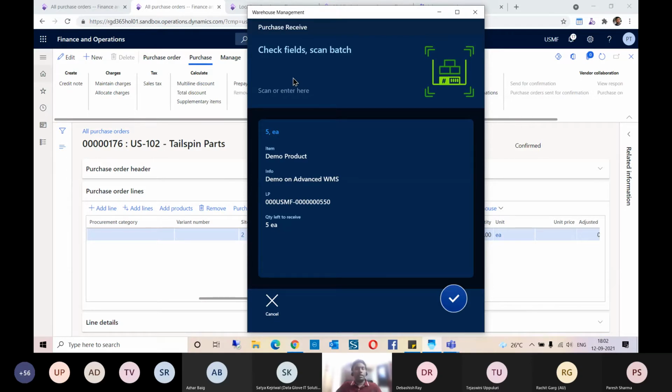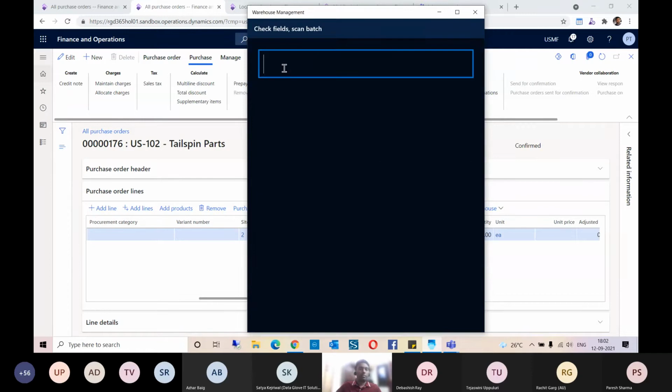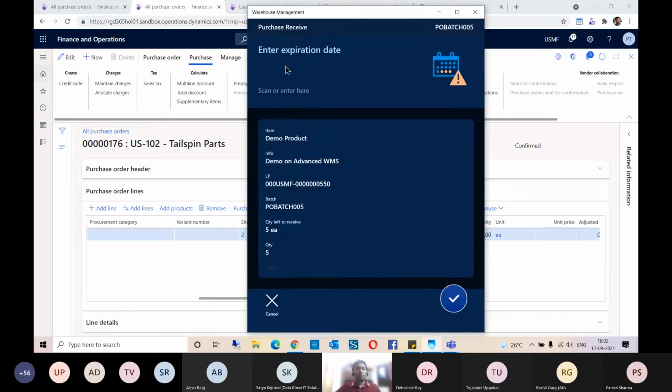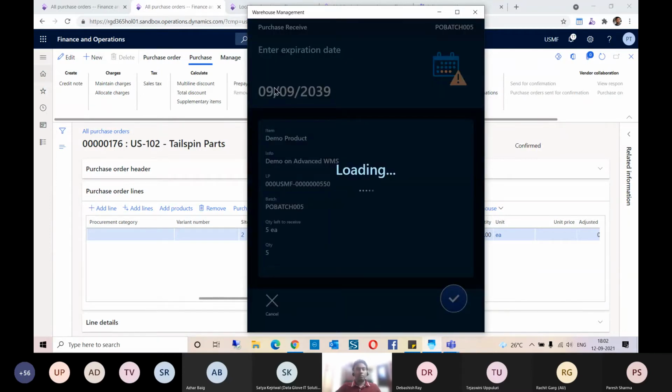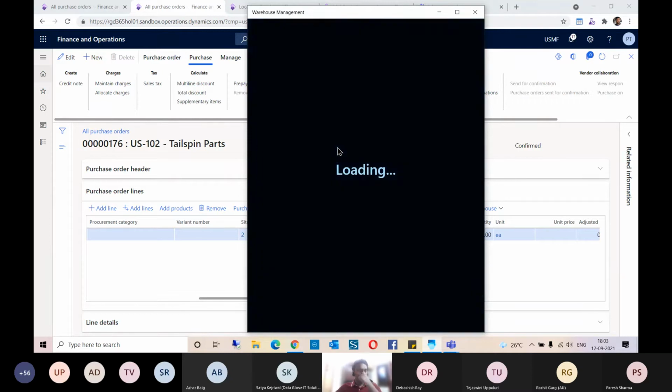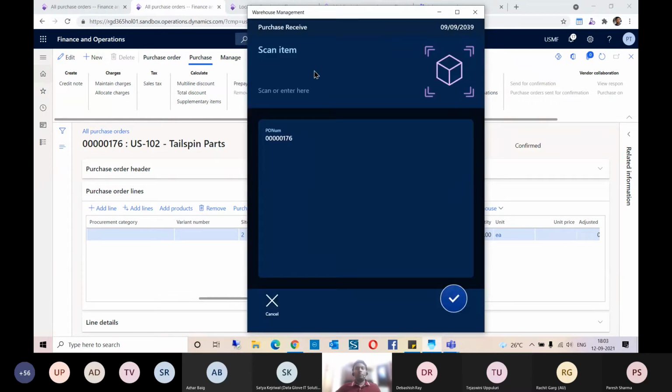But in order to explain this, I'm going to enter the batch number manually here. I can enter the expiration date, which is an additional option. So we are good with the receiving part of it.